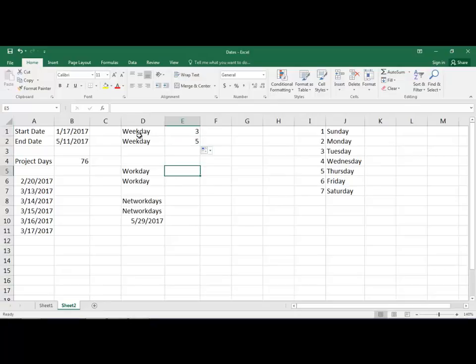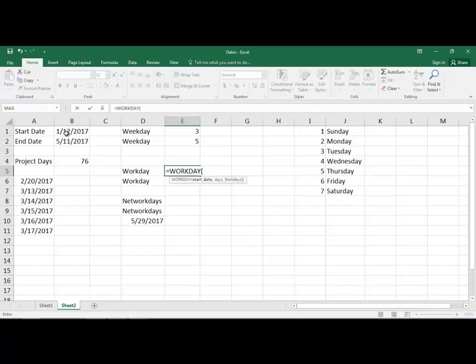Now here, I know I'm starting on this date. I know I have 76 days that I am requiring of work. I would like to know, using those as just work days, not calendar days, what would be the date that I'm finishing on. Okay, so I'm using just work days. All right. So here I type in here and start typing in work, and you can see workday appear, and I come here and it says first thing I'm looking for is the start date.